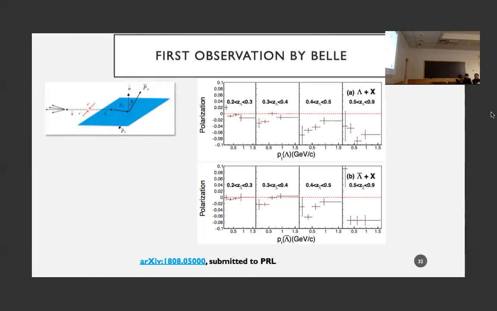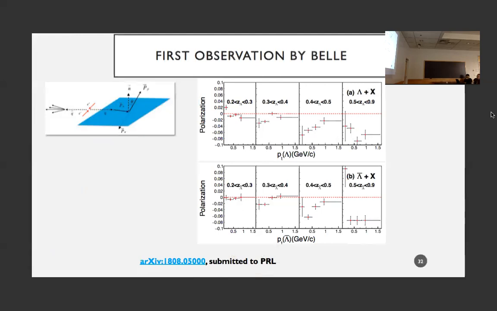which was a suggestion by the paper of Feng, Zhongbo, and Werner et al. So this is what we measure. It's the PT of the lambda in different Z bins, and the transverse polarizations. We see that we get relatively large asymmetries, which rise mostly with the PT, but not here in this middle Z bin, also with Z.